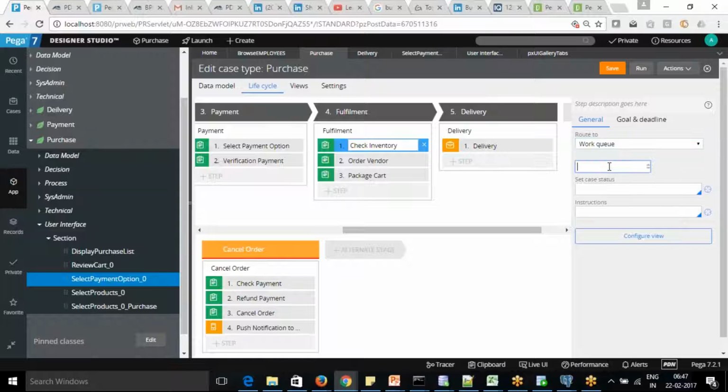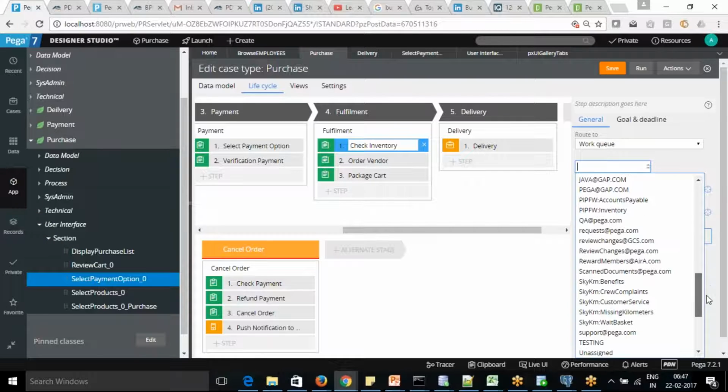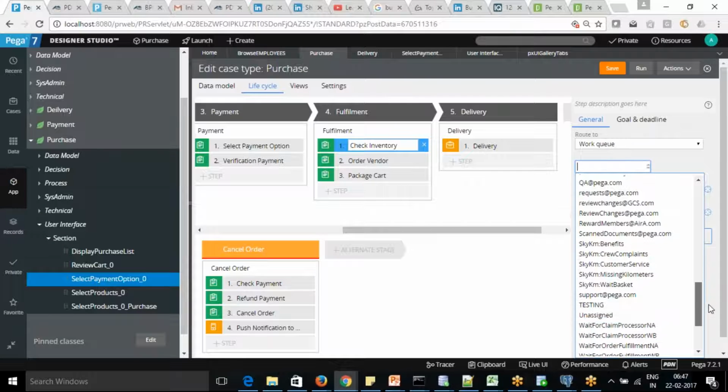So you can create a work basket. Let's say we want to create a work basket. You can see that a lot of work baskets are coming. We want to create our own one now. If you can see this, wait for order fulfillment.